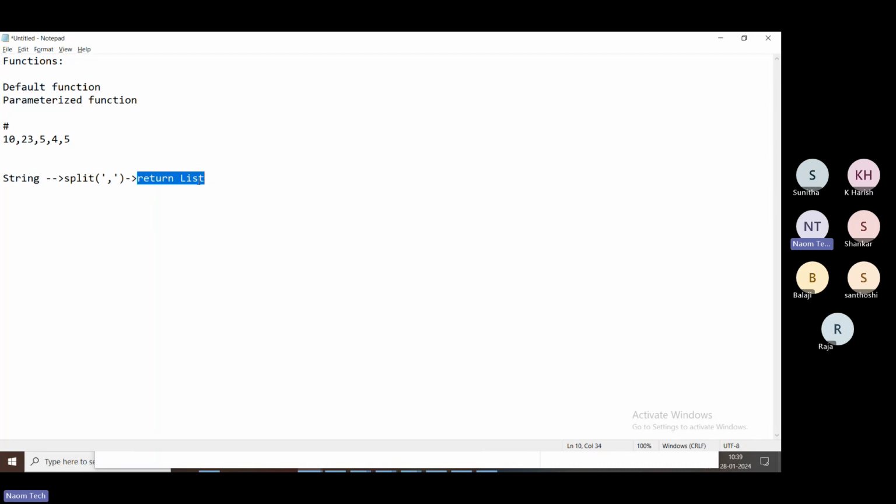Now we should iterate this list, but whatever values are split here are still strings. You have to convert them to integers if you want to apply the condition, since we cannot do the modulo on a string value. When you apply split, it splits all these values by comma, but the values added to the list are still string type.